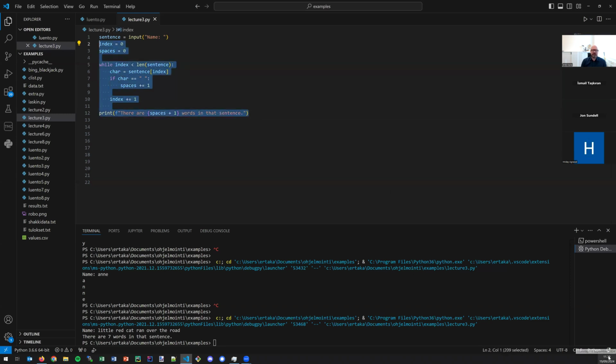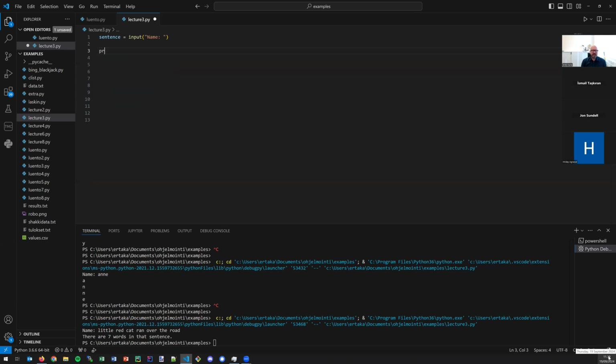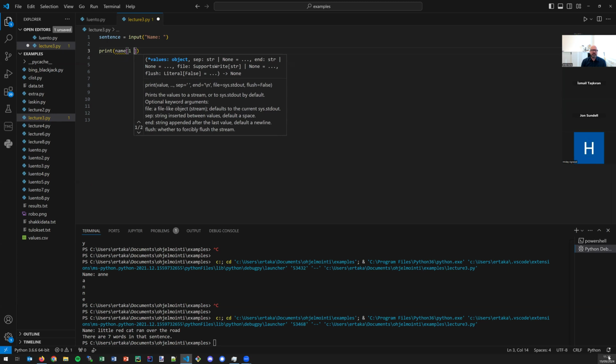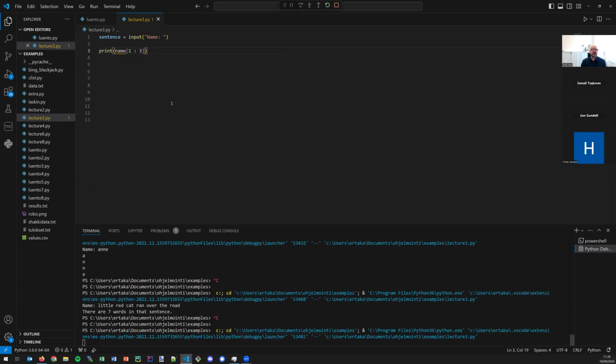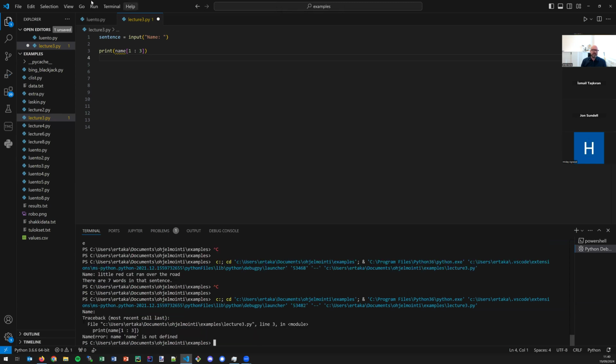So let's again query for a name and then output a substring between 1 and 3, for example. Oh, it wasn't a name, I forgot that I changed the name of the variable. Do it like that.